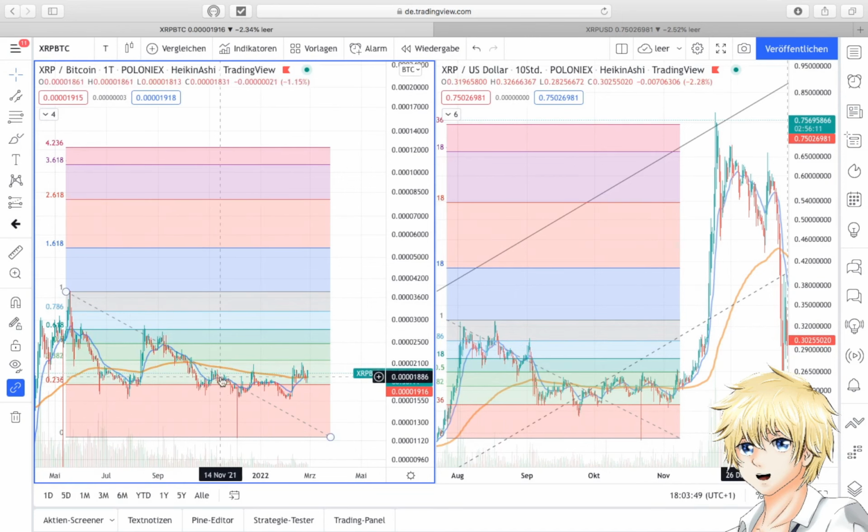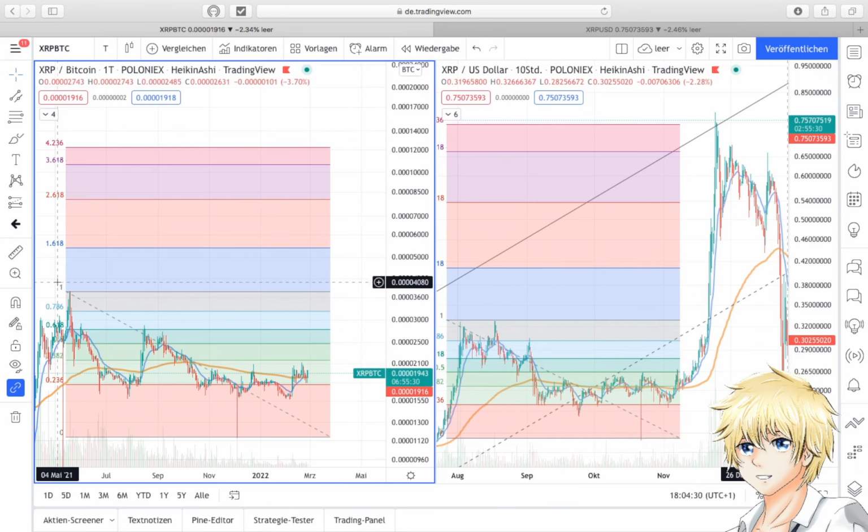Then it's more or less going on top of it, bouncing a little bit between these two levels. We even have a crash down here to the 0 as we have here, and we even have a moving average that is quite similarly behaving between the two charts. The current chart of XRP BTC is kind of lingering a little bit on top of it. Maybe it will fall a little bit below the moving average we have today. That is what it did here as well. And like I said, for me, these two charts look quite alike.